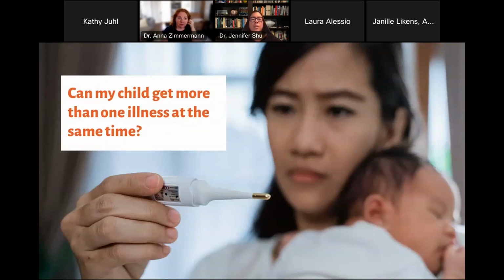Yeah, and those are excellent points. With each virus infection possibly lasting about 2 weeks at a time, and kids maybe getting 6 different viruses during the winter months or possibly more, if you have 2 back-to-back, it can feel like that child is sick for a month straight. And especially if they have a fever, they could have a fever for many days at a time if you have them back-to-back. So yeah, unfortunately, it is possible to get a little bit at a time. Hopefully the child will make it through each illness pretty quickly.